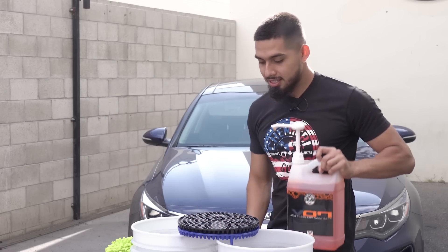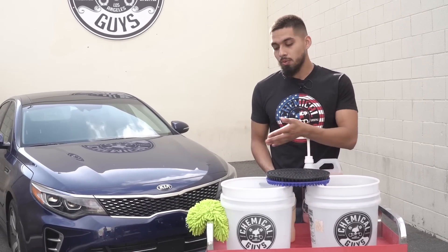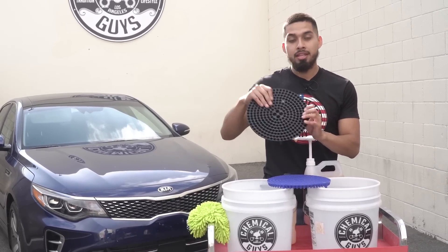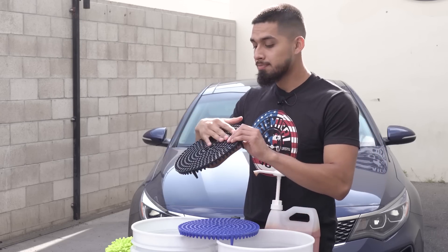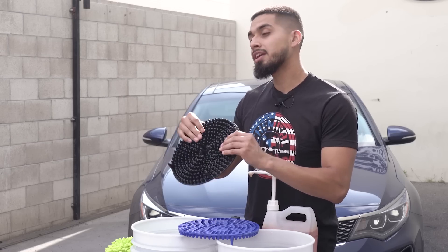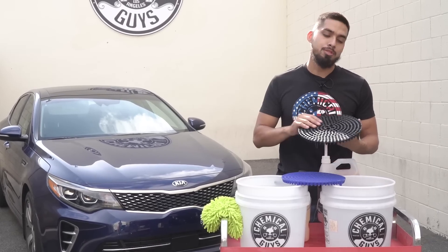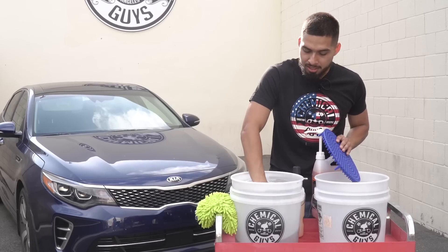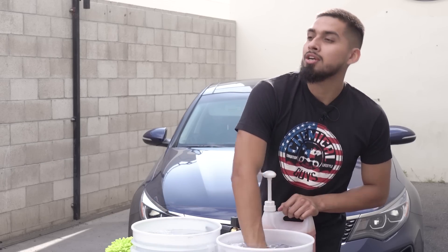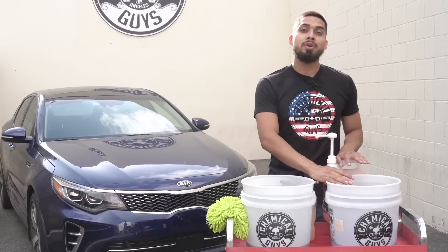I also have my two bucket method system. The two bucket method is going to help me filter water — I have a rinse bucket and a sudsy wash bucket. I'll insert some dirt traps. If you're not familiar, dirt traps are a filtration system you apply at the bottom of your bucket. They have micro braces so every time you scrub your microfiber or wash mitt down here, the cone-like figures push dirt down and don't let any grime or debris rise back up into your wash bucket. Insert it at an angle to create a permanent seal. Use two different colors so you know exactly which is your wash dirt trap and which is your rinse dirt trap.